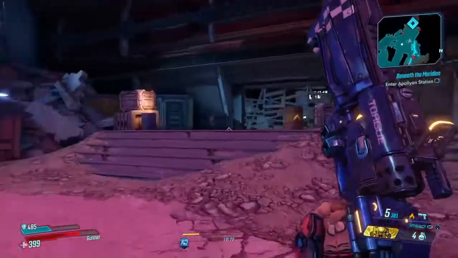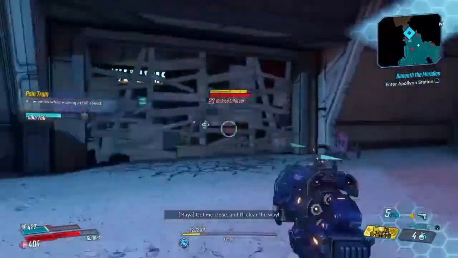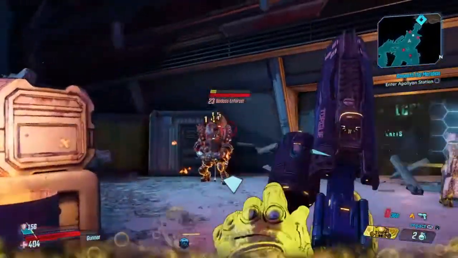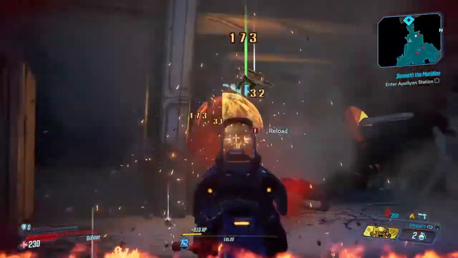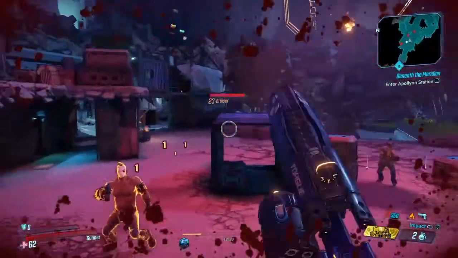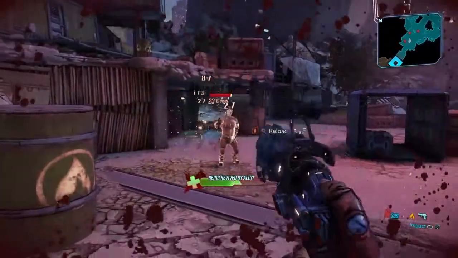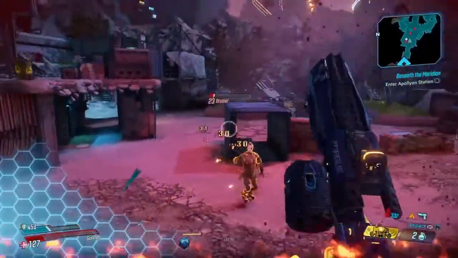Pardon me. Gotta chop some posers. So they work like sticky bombs. Get me close and I'll clear the way. Shoot. Last stop! Yeah, you tell them, Maya. Maya, you gotta hold up. Maya, I'm down. Feels nice to have someone revive me. I gotta get away from that.